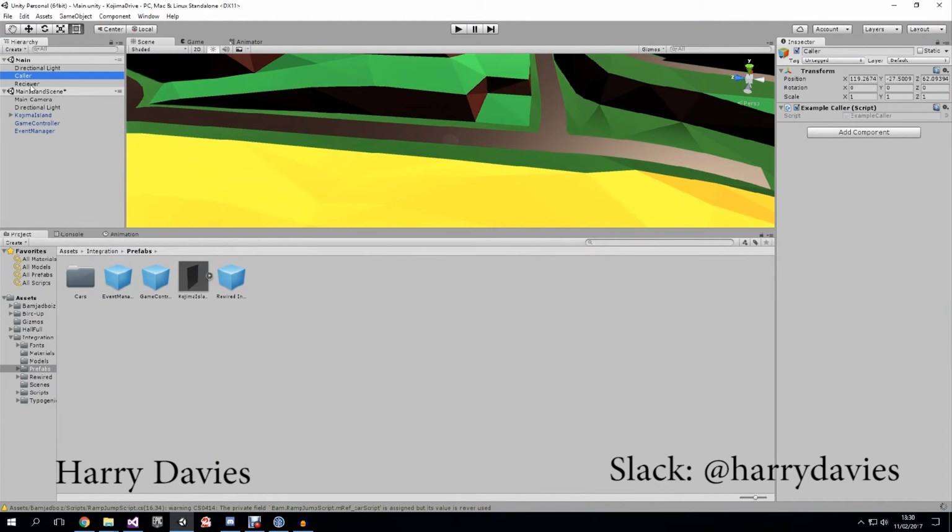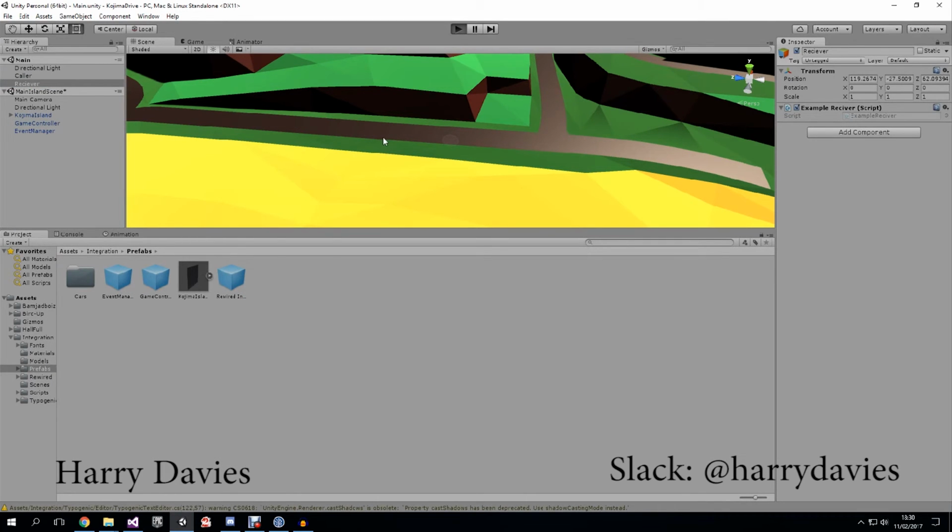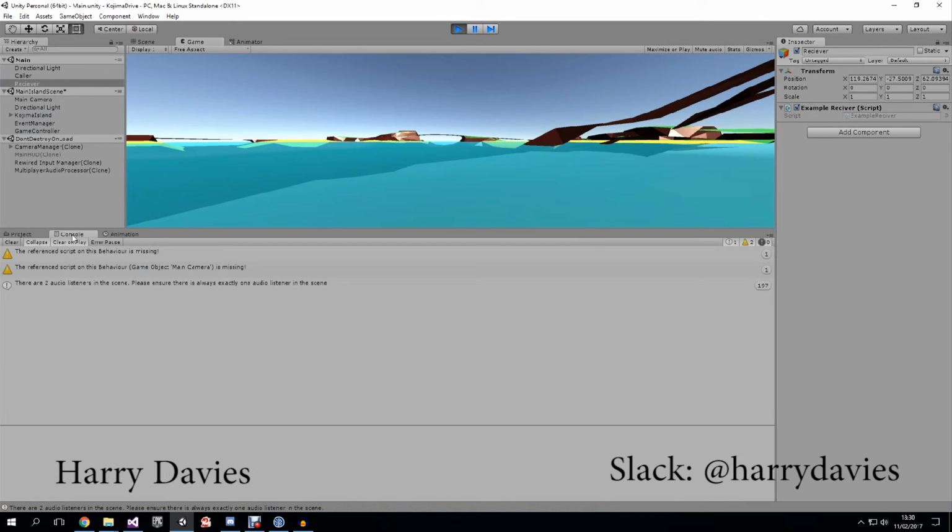I've created just some empty objects with these here. As you can see, neither of them have a reference to each other. But when I go into the scene, it loads. I'll just come to the console and press A. As you can see, that has been triggered. So that's it. That's basically all you have to do. And now we can have the functions just be a bit more disconnected. And that's about all there is to it.